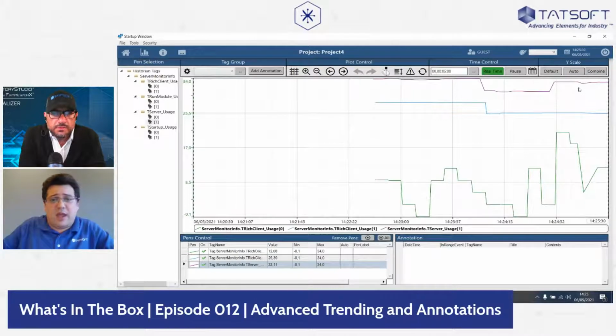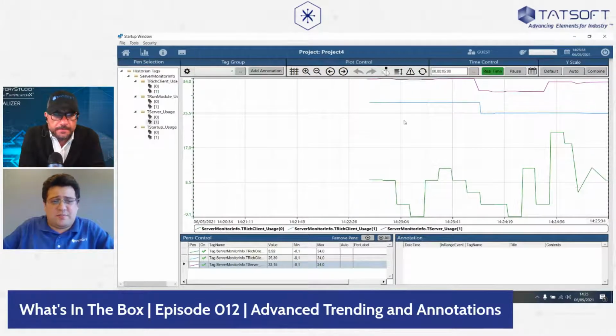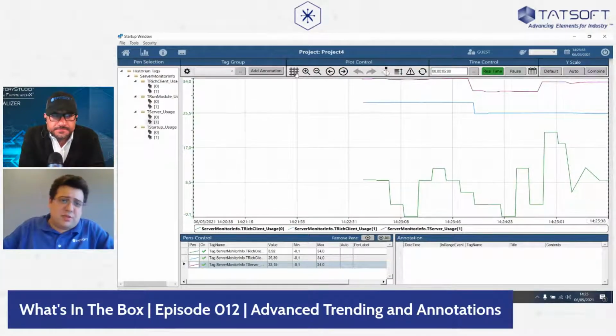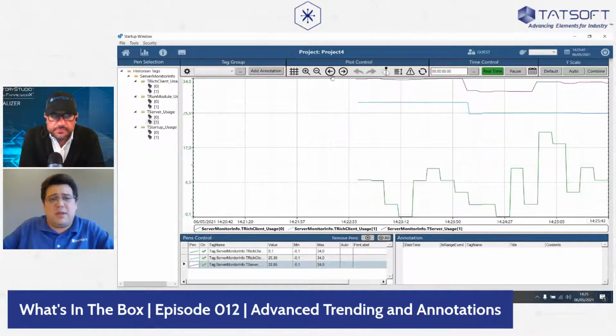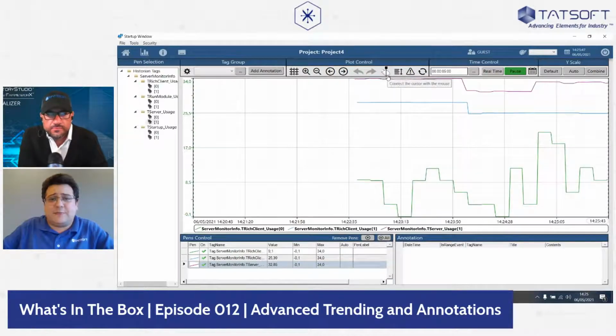Also, we have here some configuration for this trend chart, like enable the grid, disable the grid, zoom in, zoom out, move a pen to the left, a pen to the right. This one here, you connect the cursor with the mouse. If you move the mouse, I don't need to click anything.